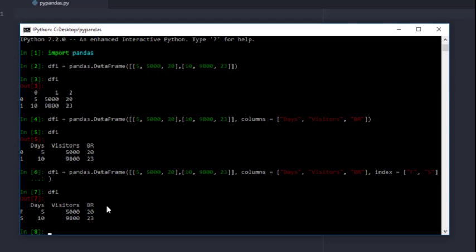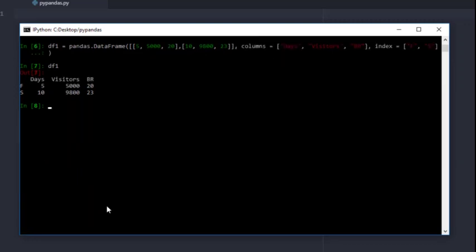Let me take one more data frame in the form of a dictionary and pass the same data in a simpler manner. Let me scroll up and take a data frame as df2. Get inside my pandas, then DataFrame, and here inside that I need to pass the data, either my list or dictionary. Let me take my dictionary, and with that dictionary I need to pass key and value pairs. So each key would act as a column and all the values of that key would act as the values of the column. Let me take the example. So the first key I need to take is days, and here with the value I am passing a list, and I would be passing 5 and 10 because those are the 2 values I am taking for days.